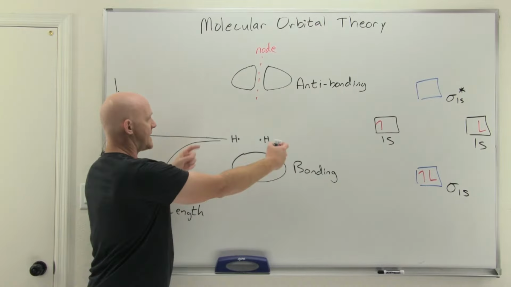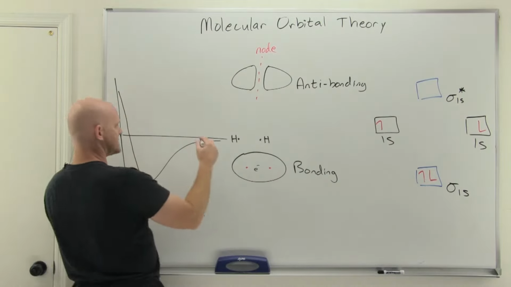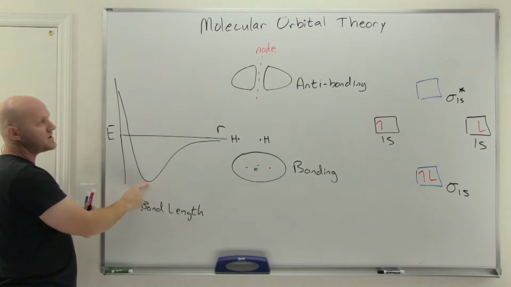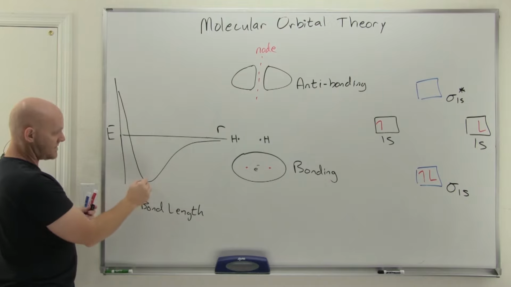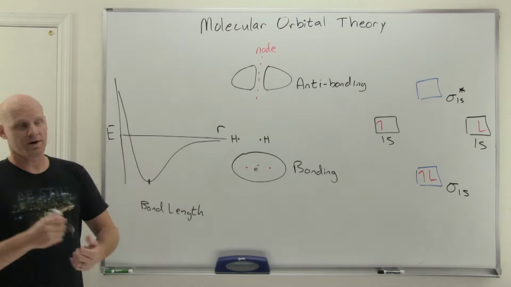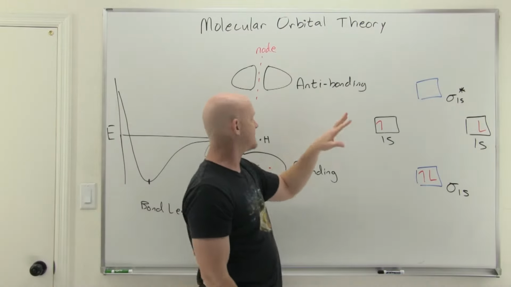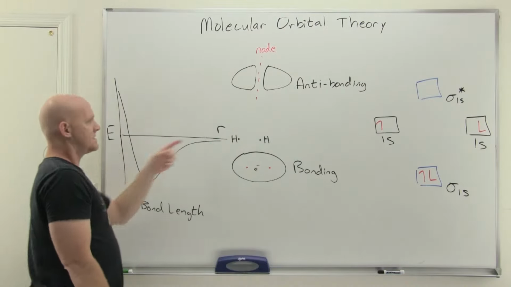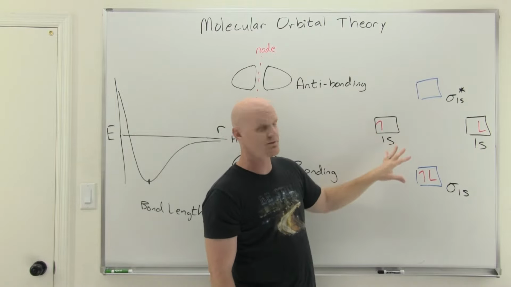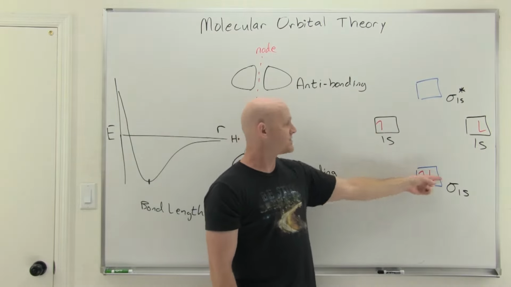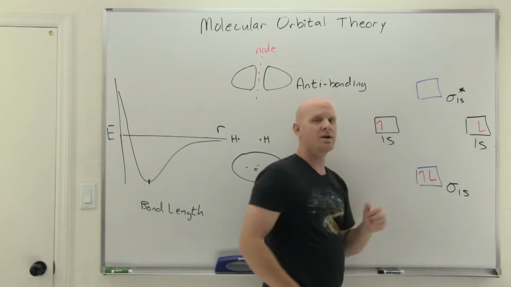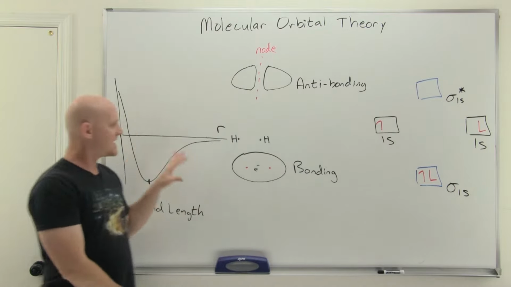As these hydrogen atoms come closer and closer together, we often label this distance R, you reach a minimum in energy, and we call that point, that distance, the bond length, or the mean bond length. And we see that it's lower in energy than two separate atoms, exactly for the reason we see in this picture of molecular orbital theory. So the electrons are lower energy when they're in this molecular orbital than when they're in these two separate 1s atomic orbitals.